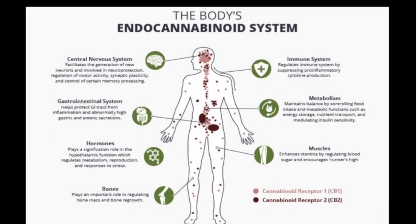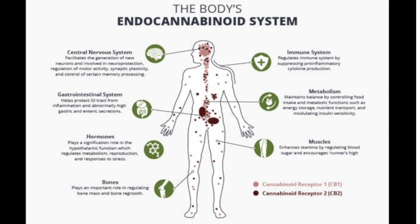Joanne highlights that we all have a unique endocannabinoid system, and for many people battling chronic pain and long-term incurable illnesses, the endocannabinoid system is imbalanced, which is very true. I personally believe that too. So cannabis therapy, along with diet and exercise, can lead to a better quality of life, purely because cannabis has so much unknown and untapped potential.